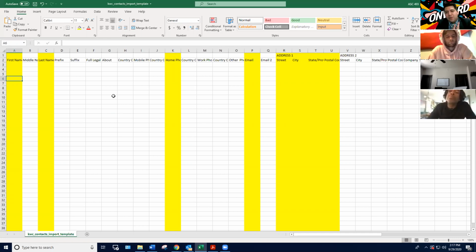On Thursday, we will actually show you how to import this information inside of Command. So we'll do the full import. But between now and then, if you can get a few contacts ready to go, try to have at least 5 contacts ready to go. You can do the import in real time with us.